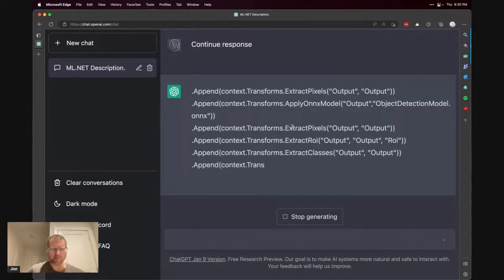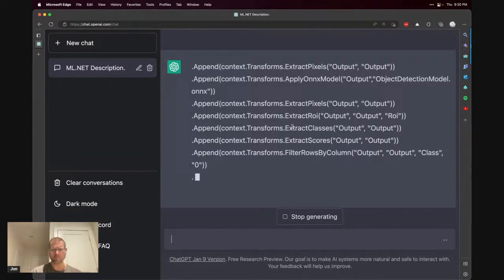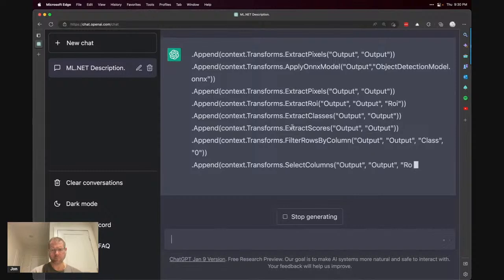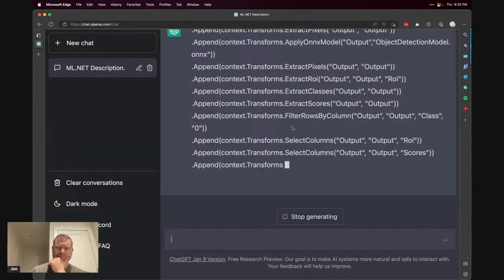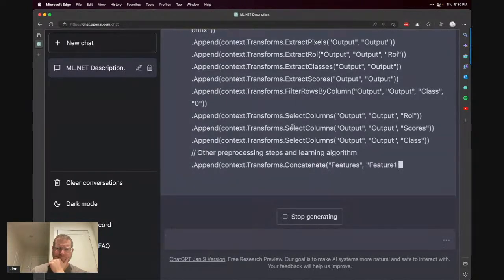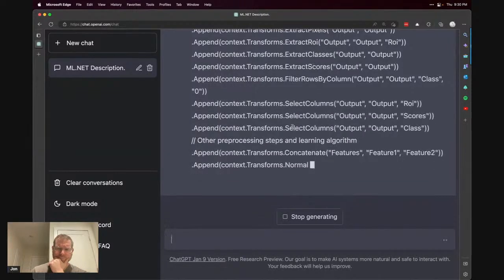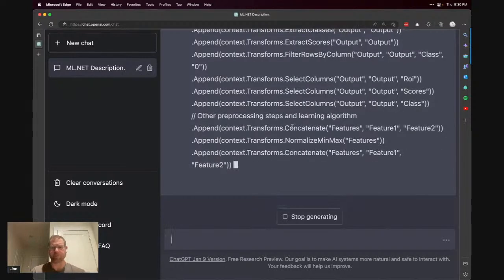No, extract classes and then scores. Filter rows and then select columns. All right, here's concatenate and normalize again. Okay, so this is where it's going to, and it just stopped. That's probably for the best. Otherwise, we just get the same thing.